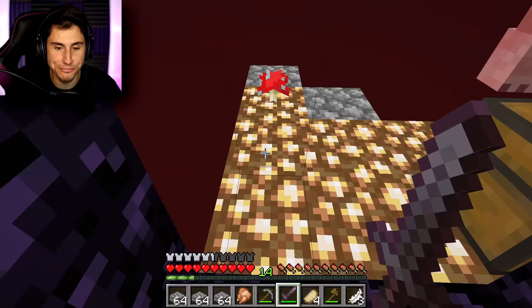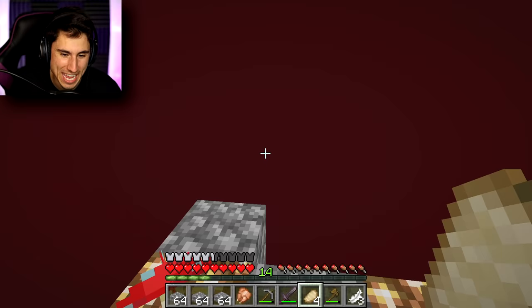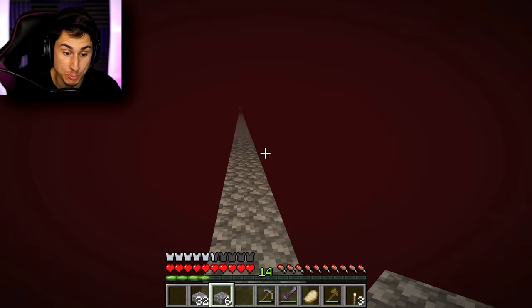Now the question is, which direction do we look? Let's raise the chunks all the way to 32, but sometimes the Nether's cloudy and you can't really see. I don't see anything. It's too cloudy to see anything. Okay, this is getting infuriating. I have been down here forever. I've built in 3 separate directions. None of them have been right so far.